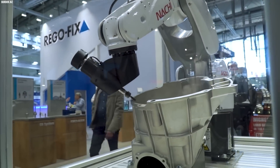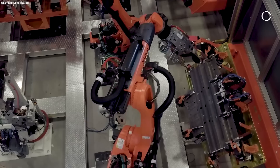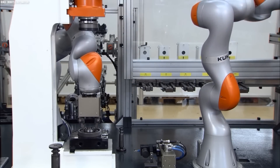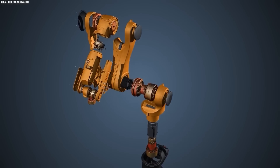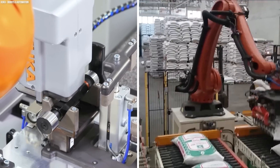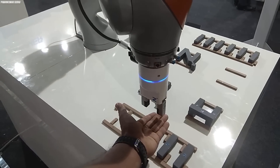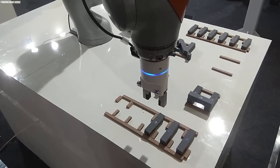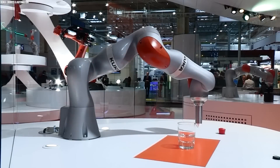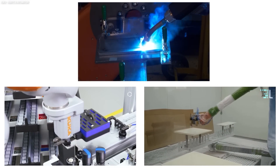In the industrial and manufacturing sectors today, there's a growing list of popular robots performing a wide range of outstandingly impressive tasks. Here's KUKA's LBR-EWAR. This innovative robot is designed to make any manufacturing process more efficient, accurate, and safe. It's equipped with advanced sensors and control systems that allow it to move with precision, handling delicate tasks such as assembling small parts or packaging products. With its advanced safety systems, the robot can sense when a human is in its proximity and adjust its movements accordingly, allowing increased productivity without sacrificing safety. The LBR-EWAR is also highly versatile and can be programmed to perform a wide range of tasks, from welding to painting to assembly.